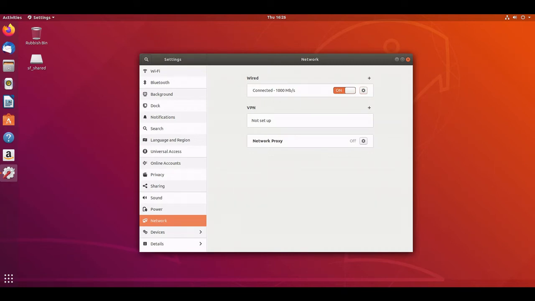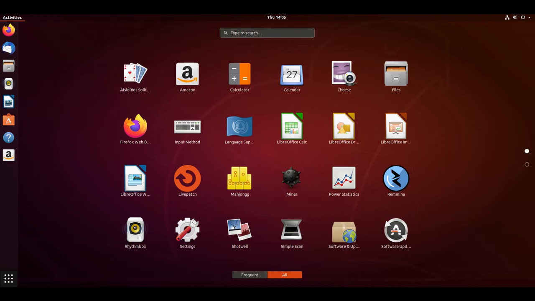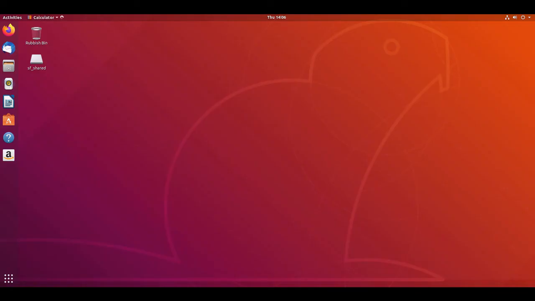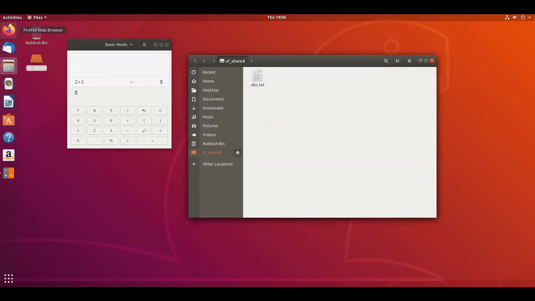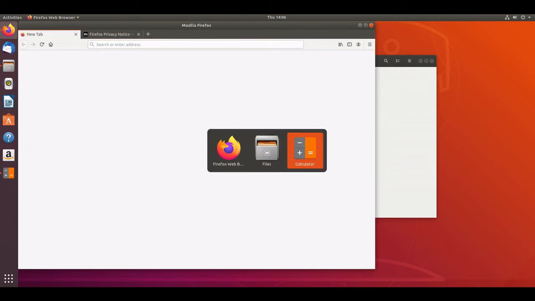Another feature that you should be aware of is the Search and Show Applications menu. If you click the 9 dots on the bottom left, it shows the currently installed applications and also brings up a search bar. By typing the name of the application you're looking for, you can quickly find and launch it from here. For example, we've got a fully functional calculator. If you've got multiple applications open, you can cycle through them by Alt-Tab or Alt-Tab-Shift in the counterclockwise direction.